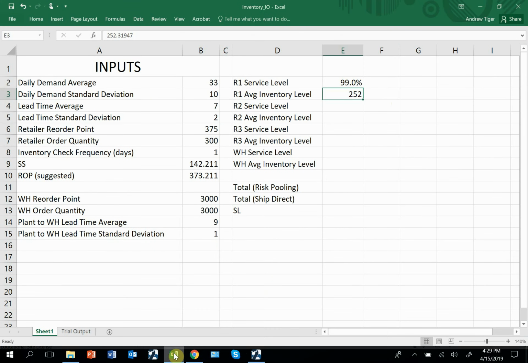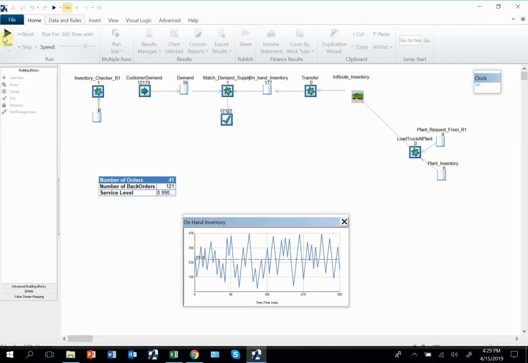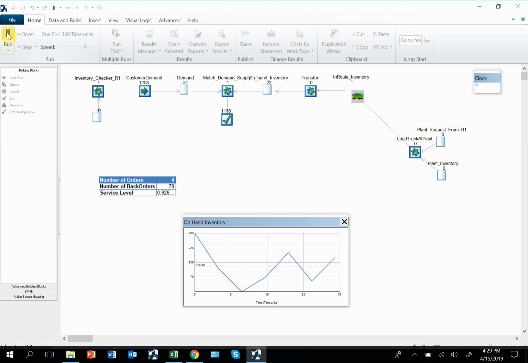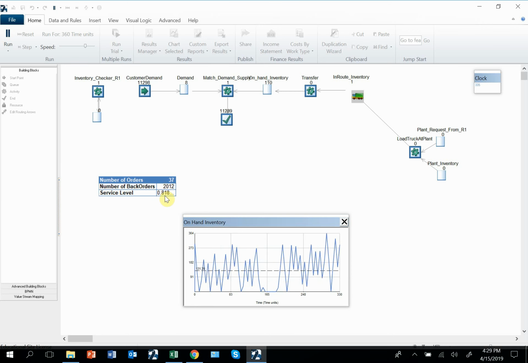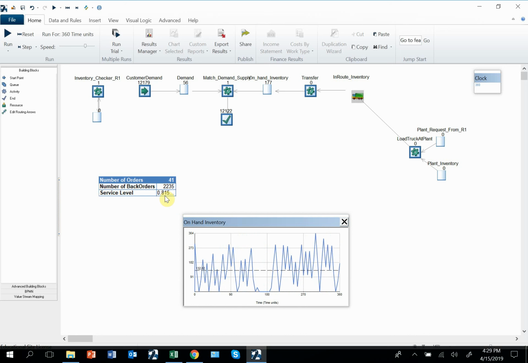So I can certainly be silly and set my reorder point lower. I can set it at 250 and rerun this same thing. And what you're going to see is that my inventory starts bottoming out. I start having these service disruptions where I run out, and my service level, you can see, is not as good. And that just lets me play with the reorder point. And again, I know there's formulas out there, but in more complicated systems, these parameters are harder to set.